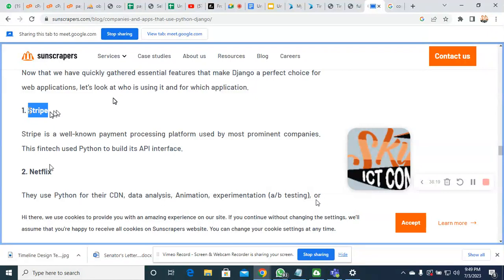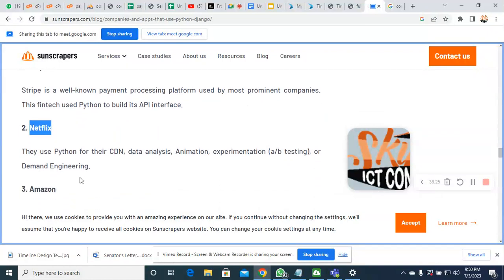Another one is Netflix. They use Python for their CDN and data analysis. So you can see that there is no limitation to what you can do as a Python developer. It all has to do with your ability and your energy to learn.